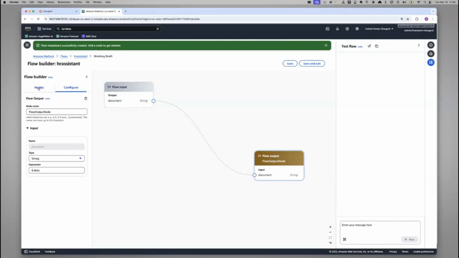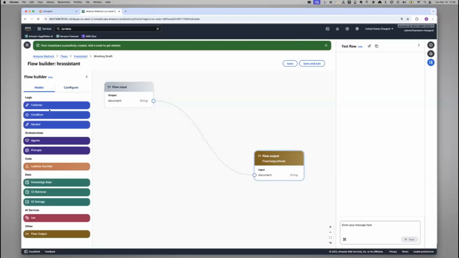Depending upon the functionality of your generative AI application, you can bring in different nodes into the flow. And these nodes range from agents to prompts, to knowledge bases, to Lambda functions, and even some custom logic that you might want to define using collectors, conditions, and iterators.